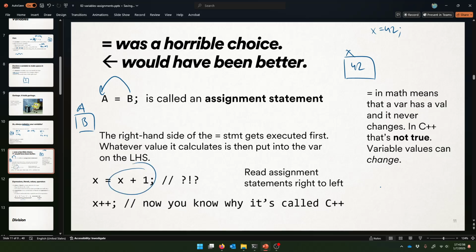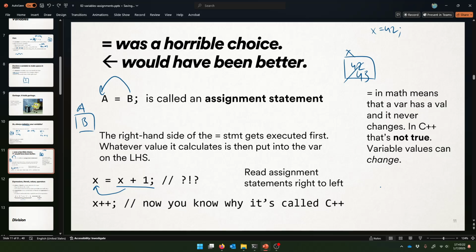It's going to run this side first to compute a value: x plus 1, whatever it is. Let's say that x is 42 right now. That will compute 43, and then shove that answer back into that variable. It will change x from 42 to 43. Does that make sense? So you read it from right to left, and that's kind of disgusting. And I don't like that it's not an equality, but now you know, okay?